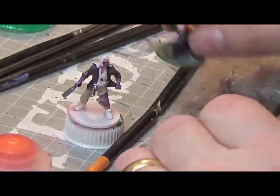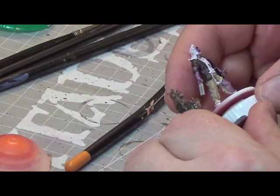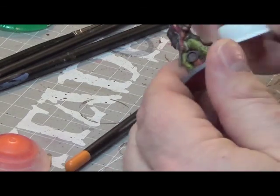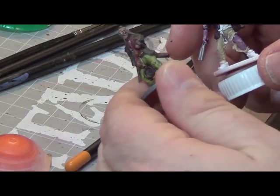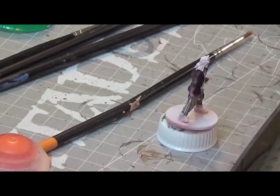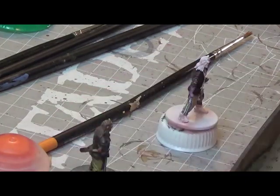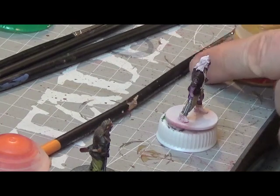I was trying to work out what I did. I'll try a bit of a dry brush with Album Sunset. I might screw this up completely because I'm just guessing with the colours here.